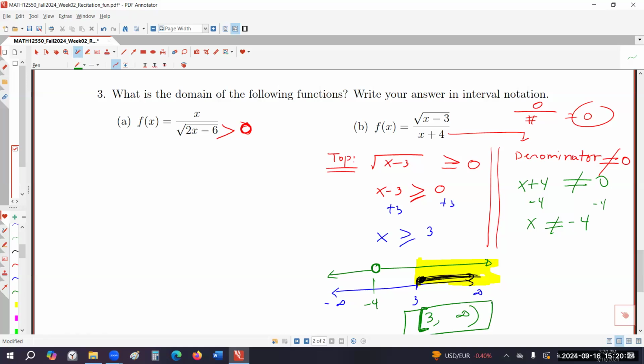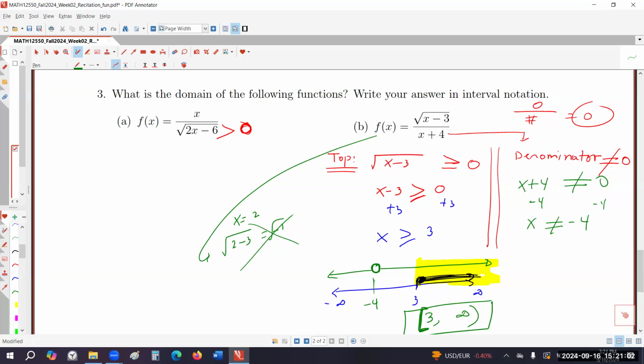Bracket means yes, we can use 3 for our x. But we cannot use anything smaller than 3. You cannot use 2, you cannot use 1, you cannot use 0. If you do, look what happens. If you say, well, I want x to be 2, no problem. Look what happens: 2 minus 3. Uh-oh. We have a negative 1 inside the root. It's not real. Even though 2 is bigger than 0, a positive number, we still cannot plug it in here.